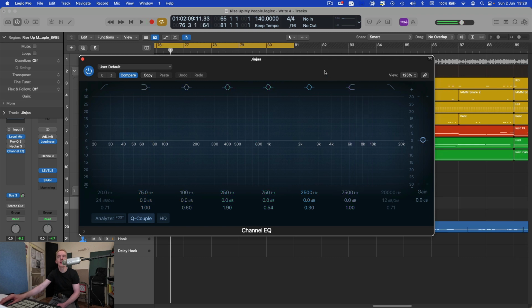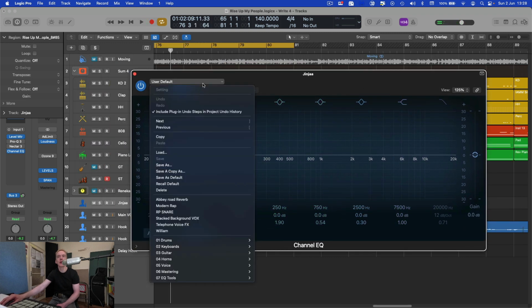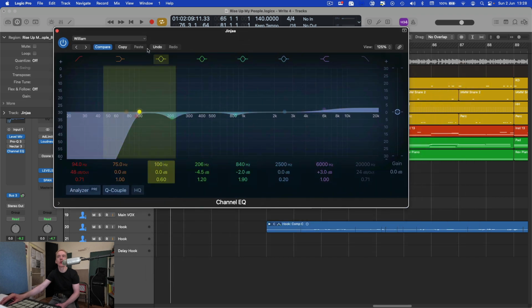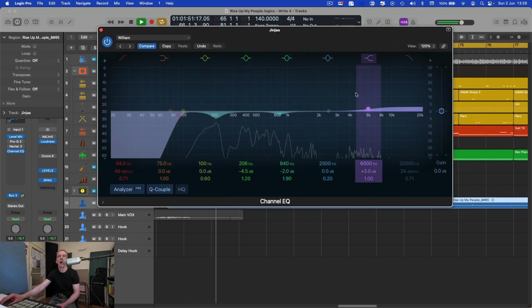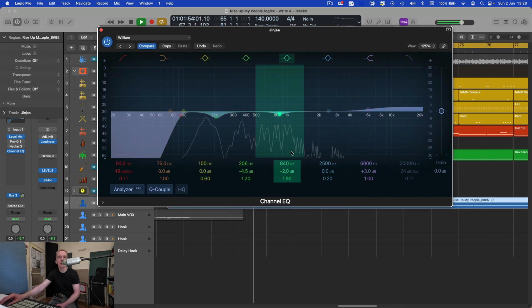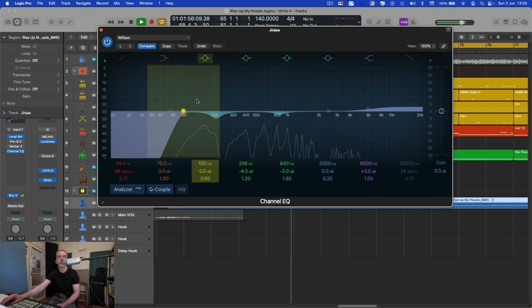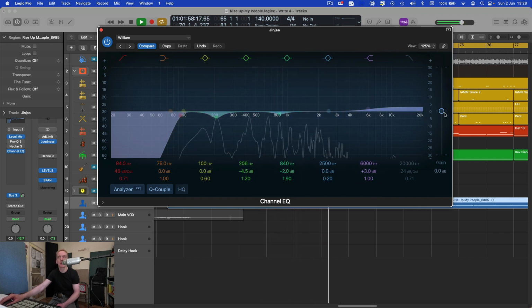Now the reason why this is there is, let's say for example we load up a preset for the actual vocal itself. By doing this, I've added maybe a little bit of volume to that vocal track by decreasing frequencies and also boosting them. So I'm able to then adjust the gain coming out of the EQ. Also, if I am doing these type of adjustments, I might be losing volume, in which case I can then boost the output gain of the EQ.